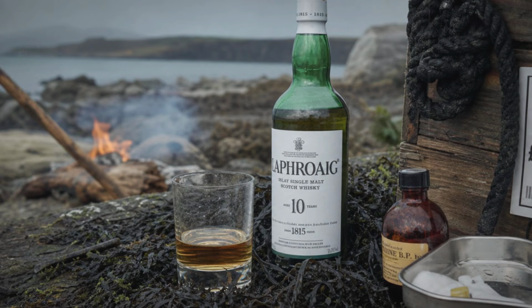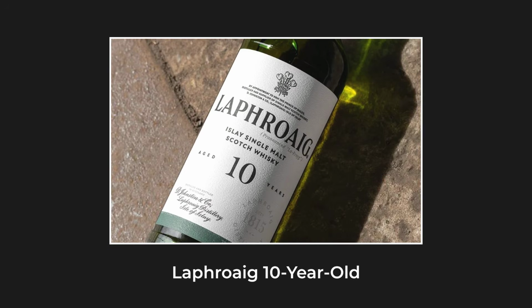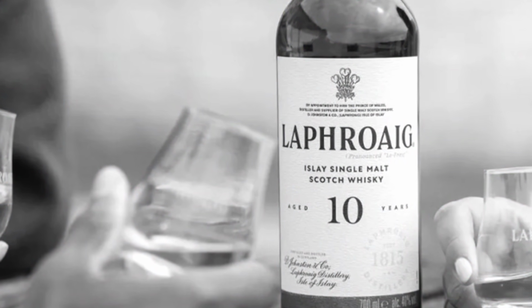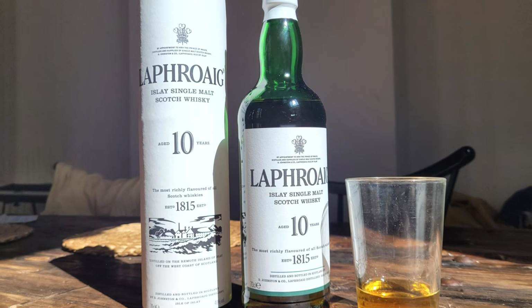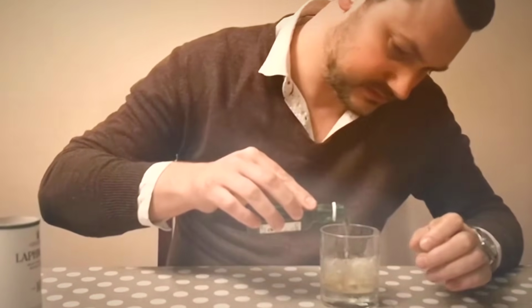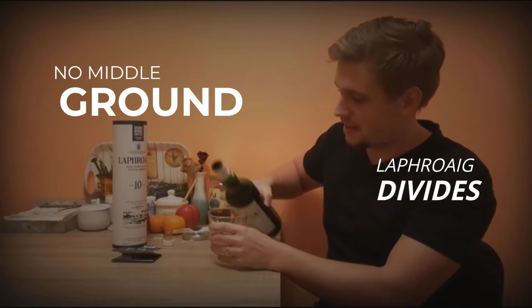Heavily peated. Laphroaig is the bottle people describe as iodine, seaweed, tar, hospital antiseptic, and campfire, and they mean all of that as praise. It is 43%. It has been made on the south coast of Islay since 1815, and it is the most divisive mainstream single malt there is. You will either pour it twice a week for the rest of your life, or you will give the bottle away before New Year. Is there a middle result with Laphroaig? In my experience, no. What does it normally cost you?